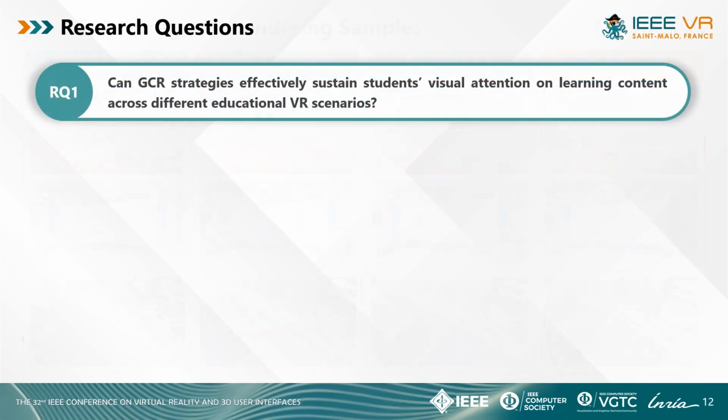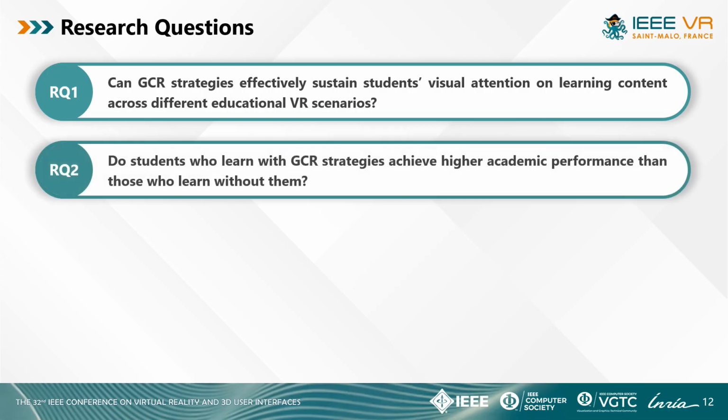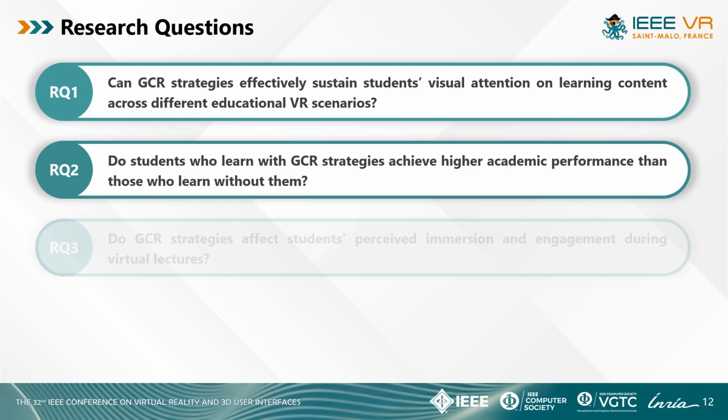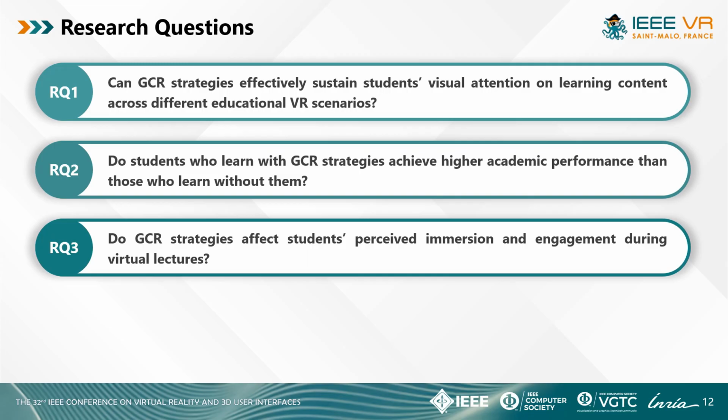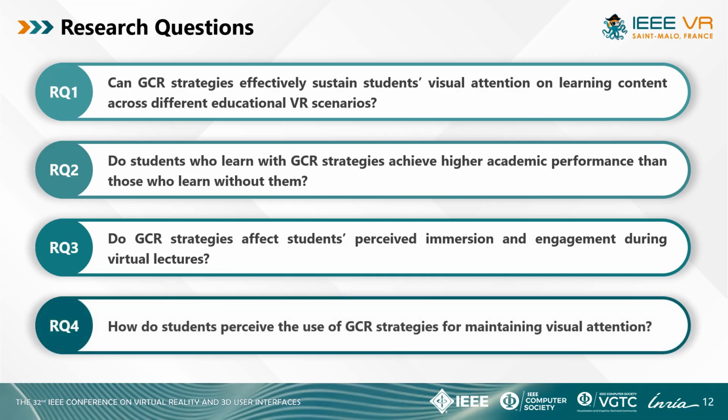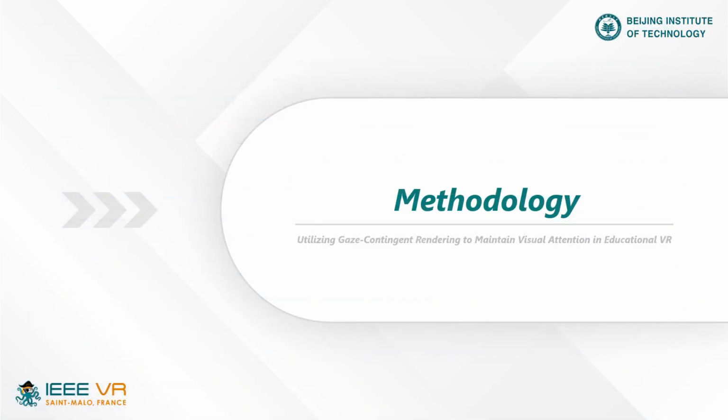Our study focused on four key research questions. First, we wanted to know if GCR strategies could effectively maintain visual attention across different VR educational scenarios. Second, we aimed to assess whether these strategies would enhance academic performance. Third, we explored whether GCR strategies influence students' immersion and engagement. Finally, we gathered students' feedback on how they perceive the use of GCR in maintaining visual attention. We conducted a user study to evaluate the proposed GCR strategies.